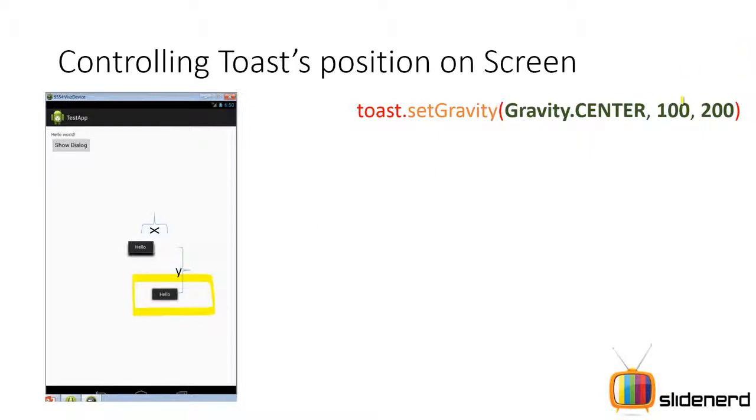So you can control the x and the y coordinates inside the set gravity method, and you can specify the distance from the center from which x and y should appear. Now remember, this distance is relative to this parameter. If you say gravity.left and then you say 100 and 200, it's gonna be 100 for x and 200 for y from the left position. Here I've just set center, so it starts counting the distance from the center position. You can again go ahead, play with these values inside your Eclipse, gravity.center, this x offset, this y offset, and let me know what happens.